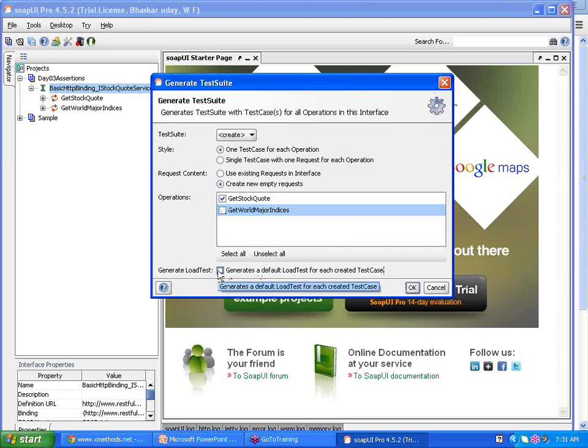If you are working on load test, it generates a default load test for each created test case as well. So web services are tested independently. Let me park this for a while and speak a sentence or two about this load test. And again, you can go back to the day 1 and day 2 sessions to understand what all will be considered as a part of web service testing.